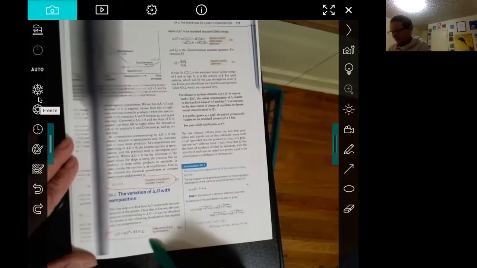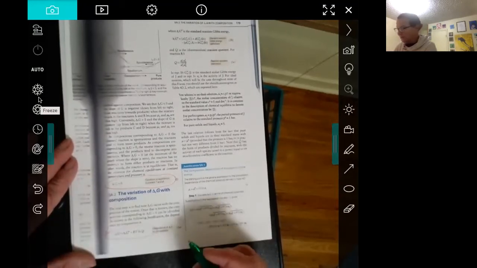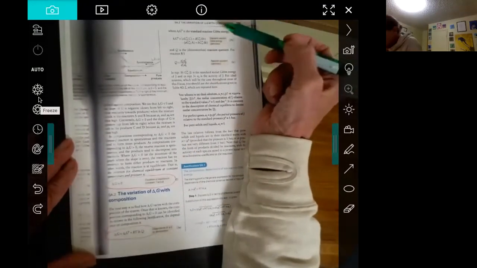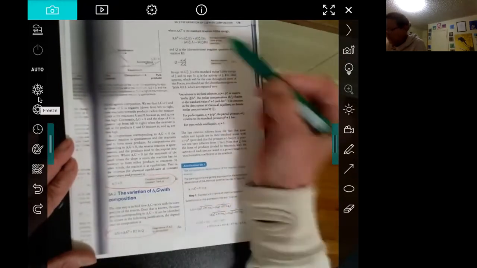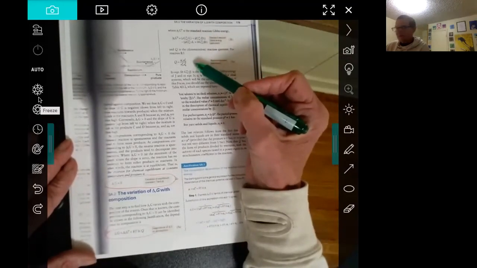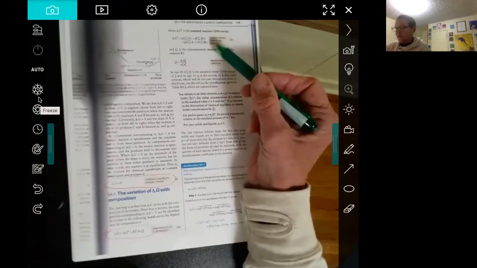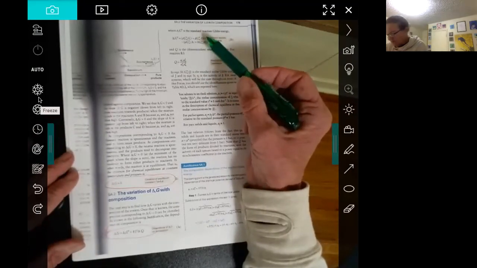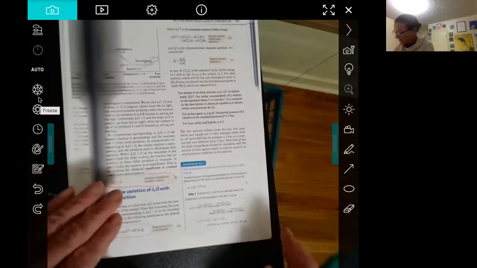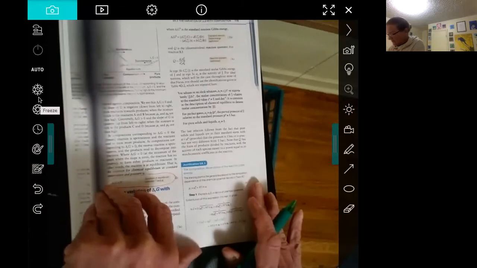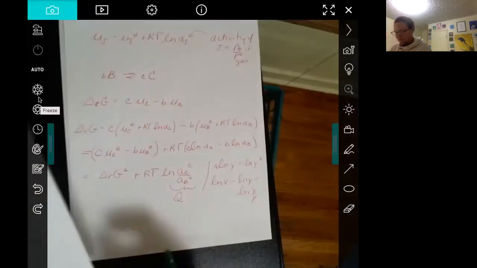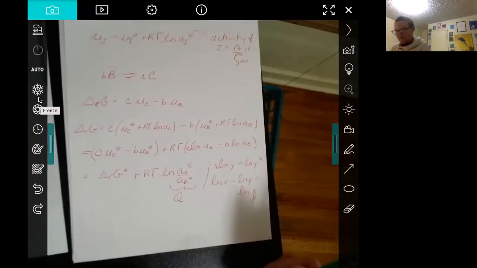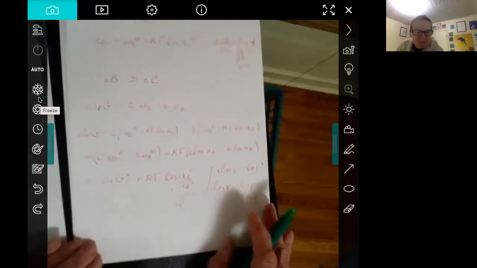So we will see where this equation comes from. You use this in Chem 108, but now we'll know where it comes from, from all of our work through Focus 4. So this Q in here, you remember, is an expression like an equilibrium constant, except it's at any random concentrations. So we will see down here where that Q comes from exactly. So I'm going to go through that justification on my own sheet of paper, because when you're going through a derivation, I think it's hard for you to follow me with that little text.